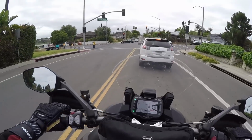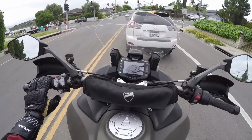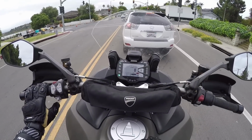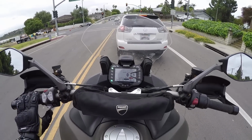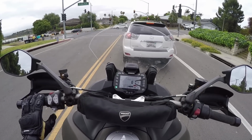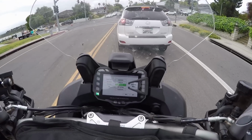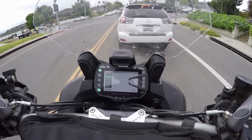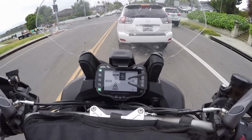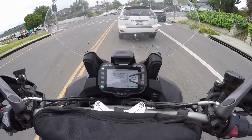And in fine Ducati style, there are modes adjustable out the wazoo. It's got traction control, it's got ABS, it's all adjustable through this big old TFT dash, which is super nice. It gets darker at night, and it also has so many options. You can change the backlight when you go into riding mode. You can go in and adjust wheelie control, traction control, ABS, engine map, suspension settings, all within the ride mode. It's pretty wild.